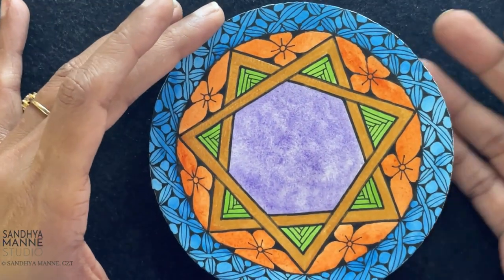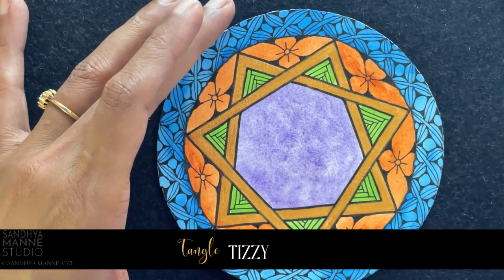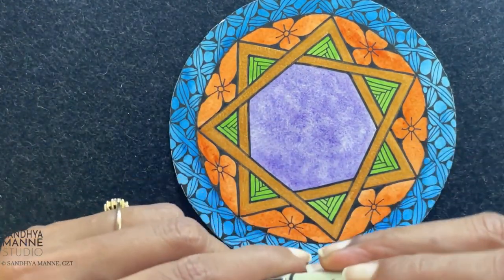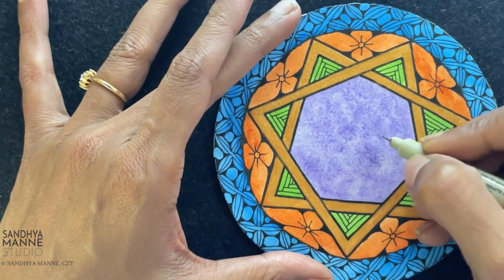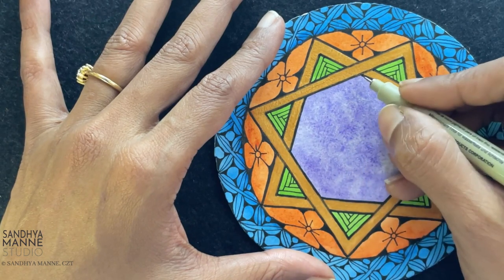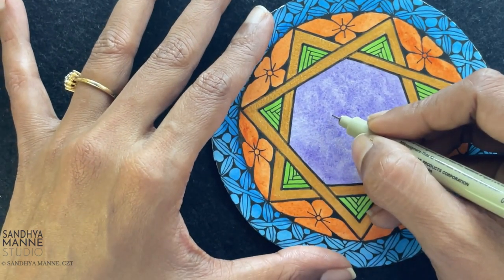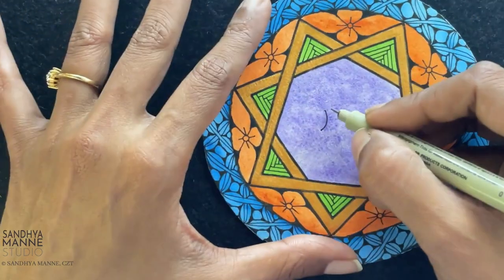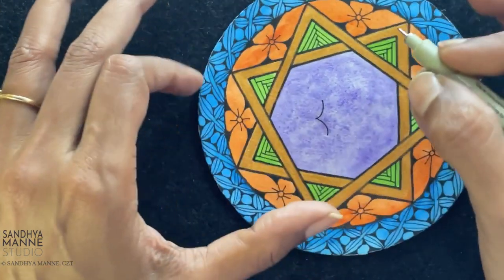Okay, so here it's all done. Now we're going to do tangle Tizzy in the center. So Tizzy goes like this. We're going to make a shape like this. So I'm going to kind of point at each of these corners. I'm going to start from here and I point like that, a point like that.